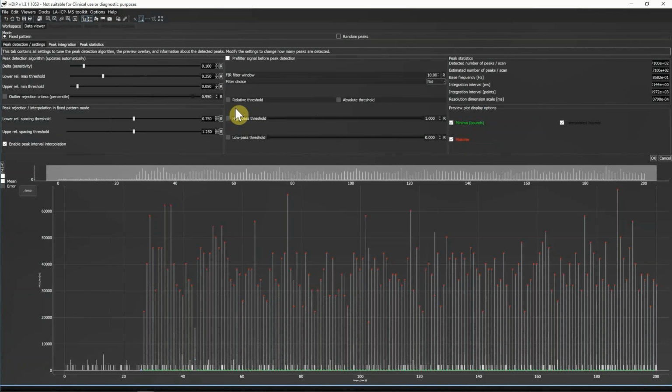So what I'll show you now is just an automated procedure for getting the peak statistics to calculate the single pulse response of your system.